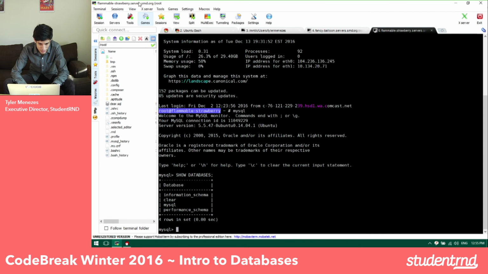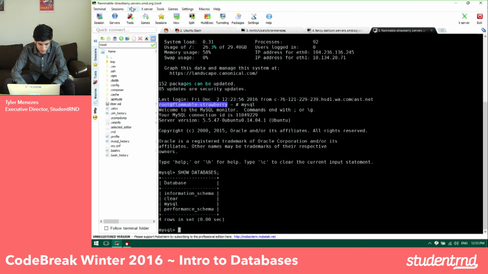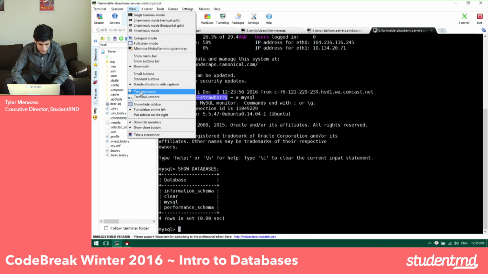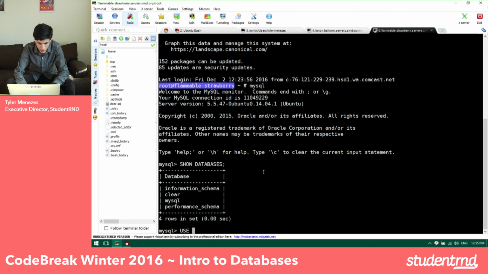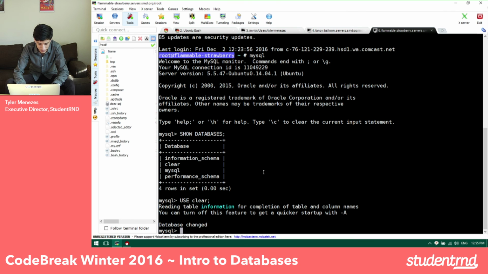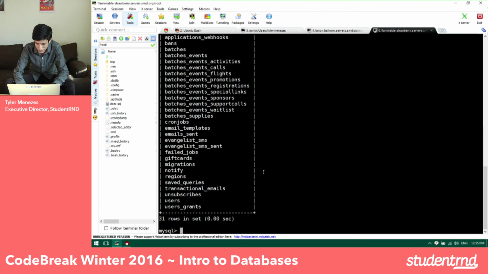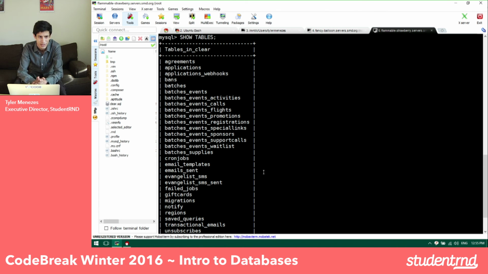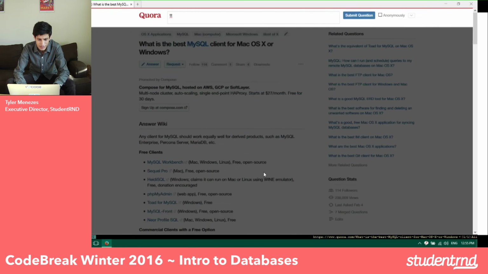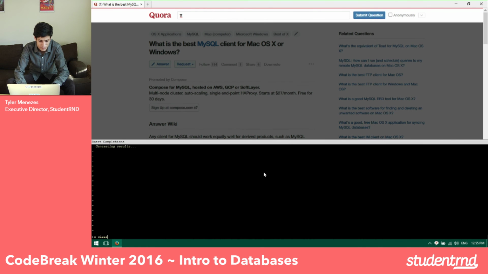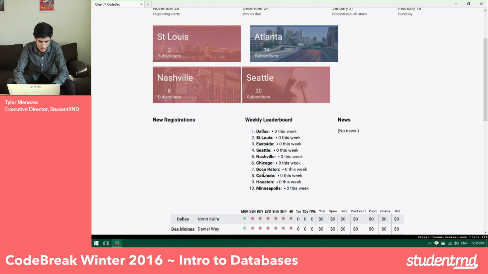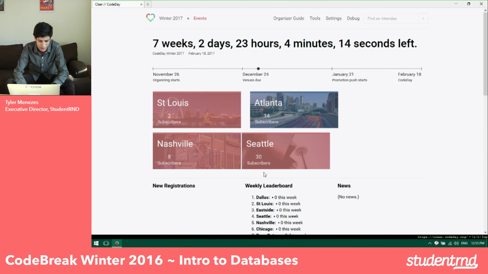And again, let's go ahead and zoom in a little bit. Zoom in, let's go one more time. Cool. Okay, so again, the way I load a database, use, clear, show tables. So here's all of our tables. Clear is our code day management application. If you look at it online, if you have access to it, it's kind of like Eventbrite if you've ever used Eventbrite. It just gives you information like how long until code day, what the state of different cities are, all of this sort of stuff.